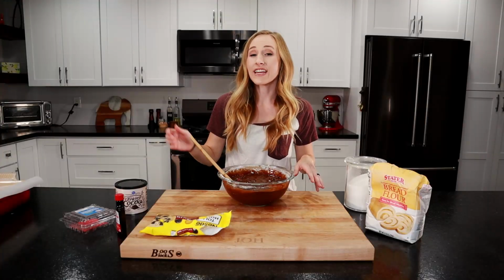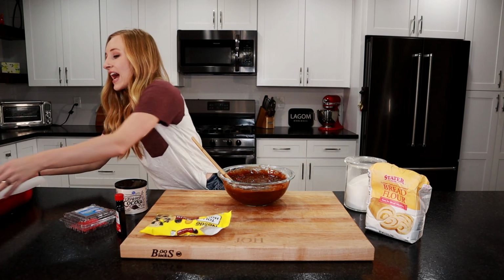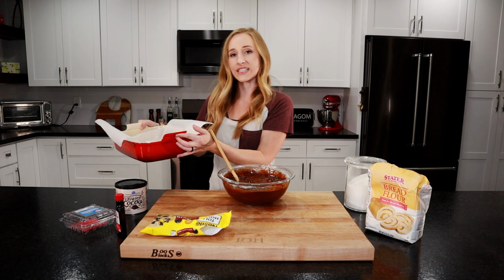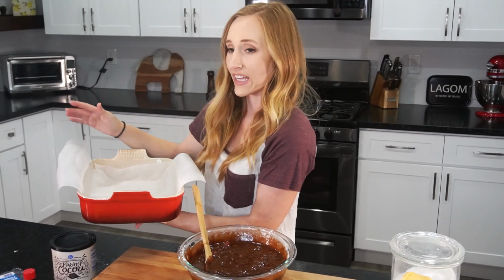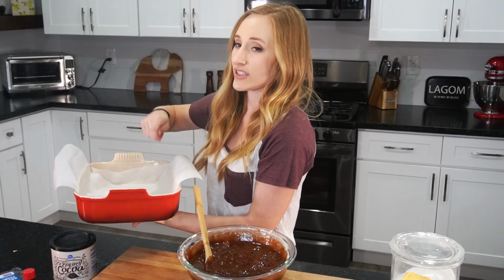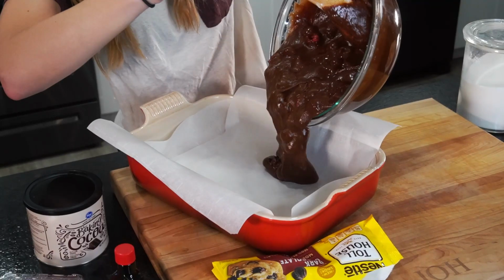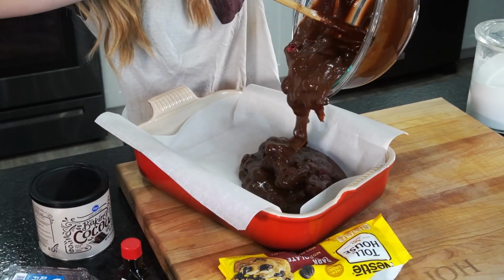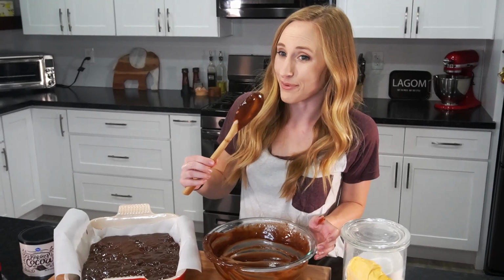All right, our oven has been preheating to 350 degrees. We have a 9 by 13 baking dish that's lined with parchment paper. You wanna leave a little bit of the parchment paper overhanging off the sides so it's easier to lift out the brownies when they're done. Okay, now let's dump in our batter. And of course you've gotta lick the spoon because who doesn't love brownie batter?